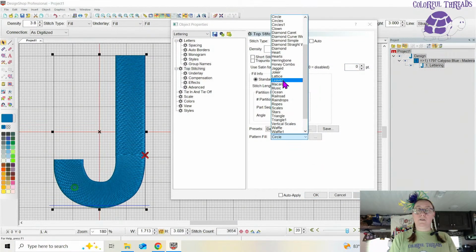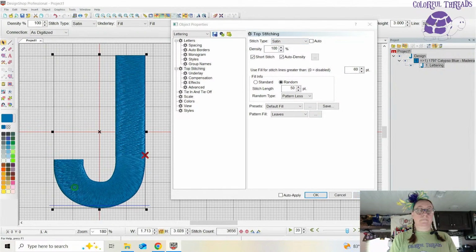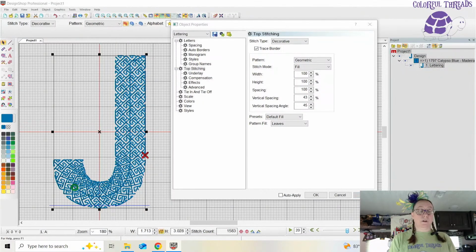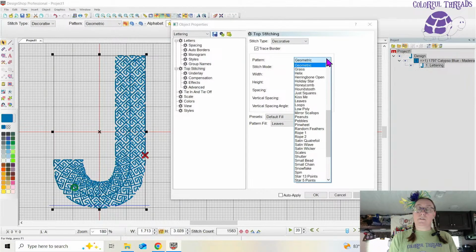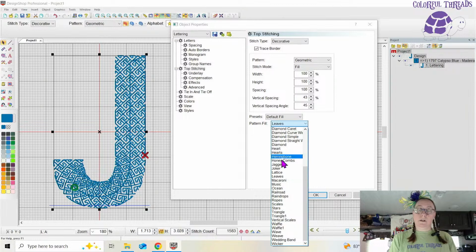This should be crazy. Decorative stitch. Decorative stitch is working. There's a whole list of decorative stitches in here. That one at least is working.